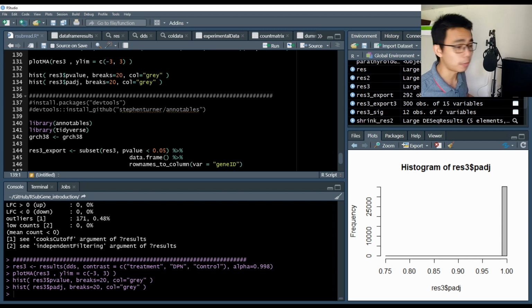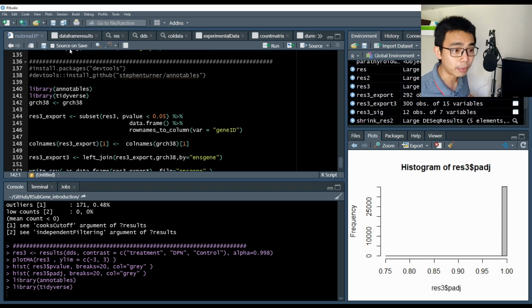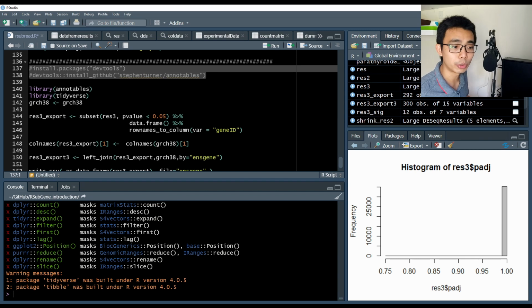Okay, so now we'll assume that everything works fine and we're not going to drill down into further analyzing the experiment. We're going to do that in our next video. So we're just going to export the annotation result to our client, let's say. We're going to use a library called annotables over here. This is a self-maintained package, so you might want to go to devtools install_github. And this is from Stephen Turner.